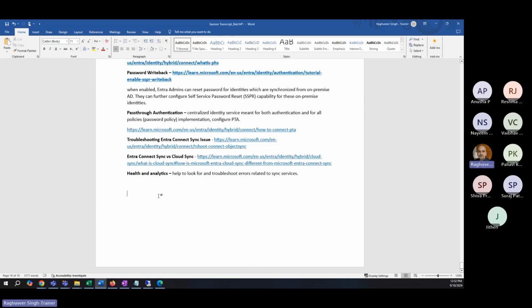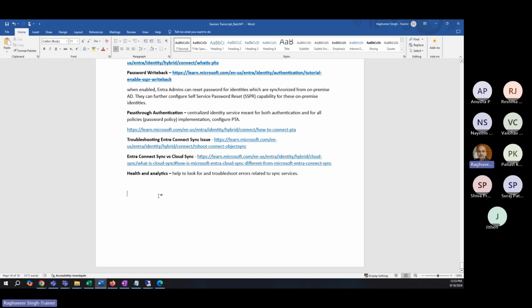So with that said, I will not proceed further with any new topic. We will close the session here. Do the synchronization side by side, keep doing your official work. And once that synchronization completes, start validating: look for writeback policy, look for pass-through authentication, look for password hash synchronization, create an OU, add some users to that OU, and then change the synchronization option by unchecking the user OU and selecting that custom OU. And then you will realize that automatically all the users that got synchronized in Microsoft Entra will disappear and new users from that specific OU will start to synchronize.